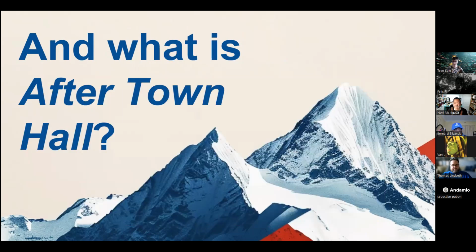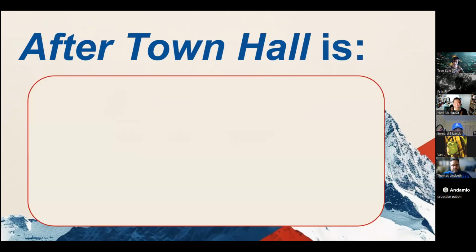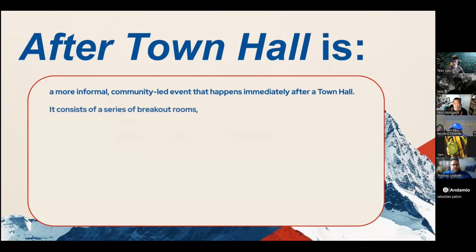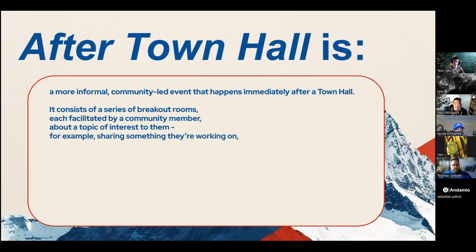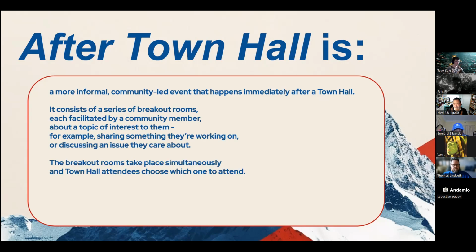And then what is an after town hall? This is something that not everybody has come across before. It's a more informal community-led event that happens immediately after a town hall. It consists of a series of breakout rooms, each one facilitated by a community member about a topic of interest to them. For example, it could be you want to share some updates on something you've been building or working on, or you might want to discuss an issue that you care about. So the breakout rooms take place simultaneously, and town hall attendees just choose which one to attend.